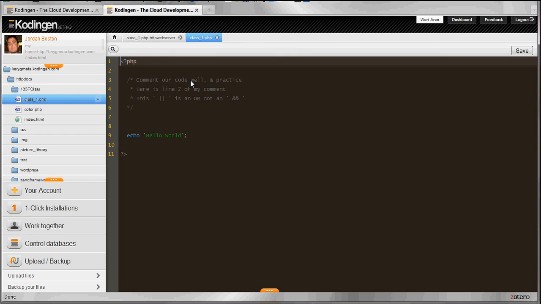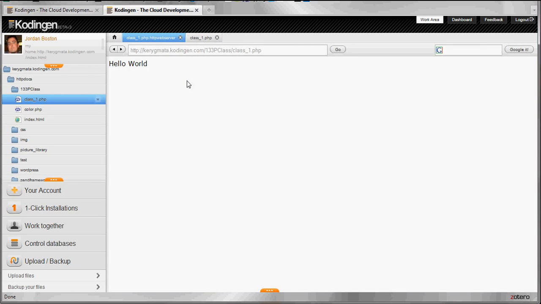So this is the code, and this is what comes out. You wouldn't be able to do this by just clicking on the file in the same way that you do with the HTML file. So that's something valuable for down the road. But also you can just use this for regular testing of your website.